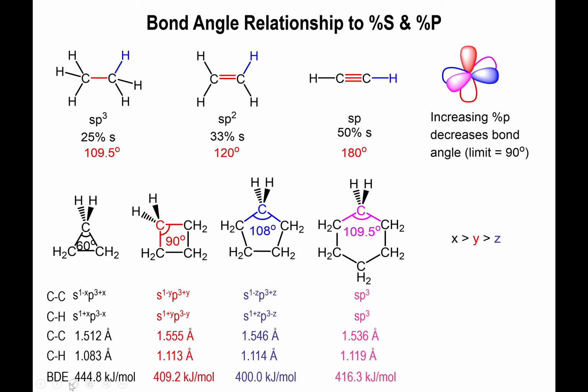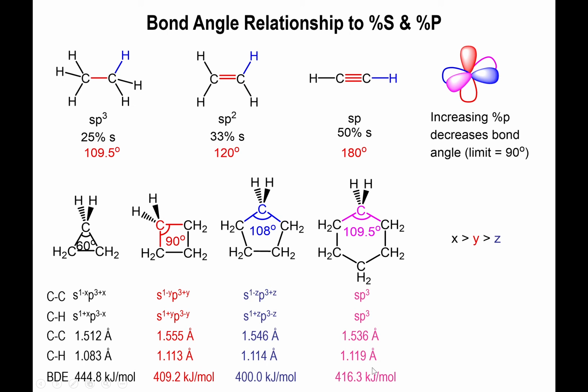All right, now the last thing, the bond dissociation enthalpy. If you look at the bond dissociation enthalpy of the carbon-hydrogen bonds, a similar idea presents itself. Once again, the S content is decreasing as we go from left to right. We decrease the S content, and the S content means that you see less of the nuclear charge. So the hydrogen is going to be easier to remove from that atom since you see less positive charge. So S content going down from left to right means that the bond dissociation enthalpy should actually go down. And that's what we see generally speaking. This starts at 444 kilojoules per mole, drops down to 409, which then drops down to 400.